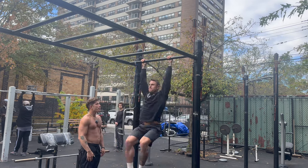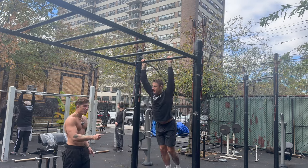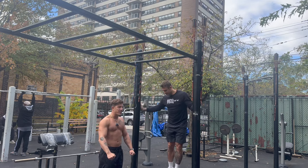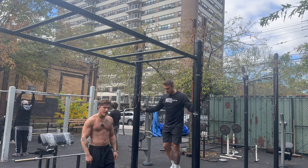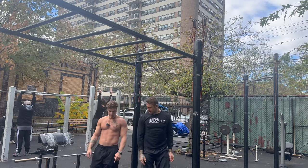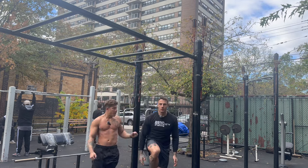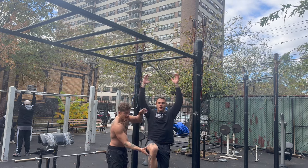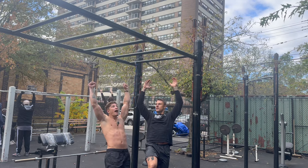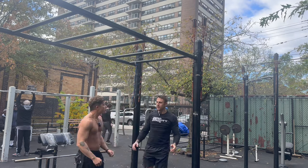Better? So we gotta get it more, all right, come on, start over. So think about almost like a straight arm lat pull down, right? This is the motion on the top. Stand down on me. We're gonna practice this on the floor. Ready, one foot. We wanna lean back like this. Be more coordinated. Open here, move your body back. So this is the positioning at the locked out portion of the muscle up, right? The swing.